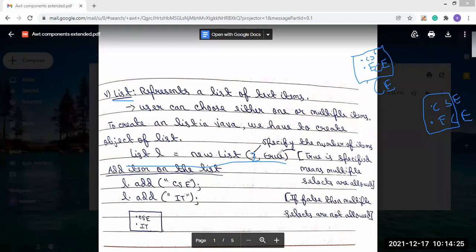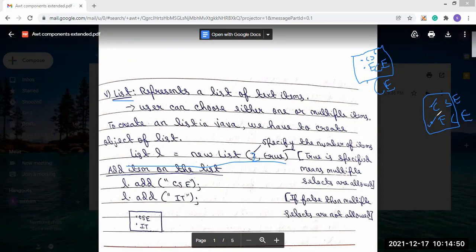And inside it, we have used true. True specifies that multiple selects are allowed. That means we can choose this item and this item both from the list if we use true. But if we use false, then multiple selections will not be allowed.